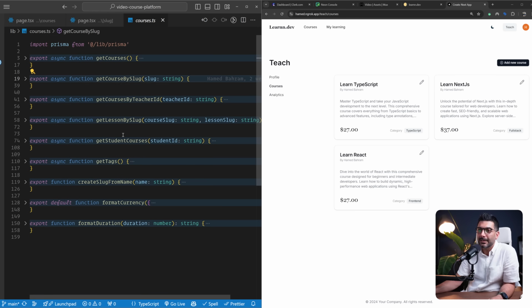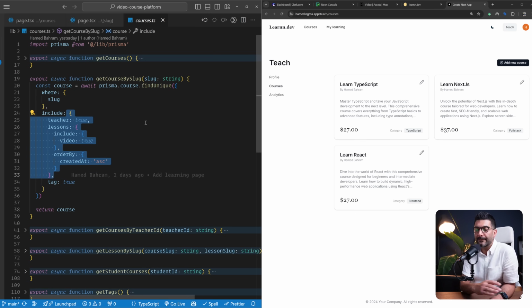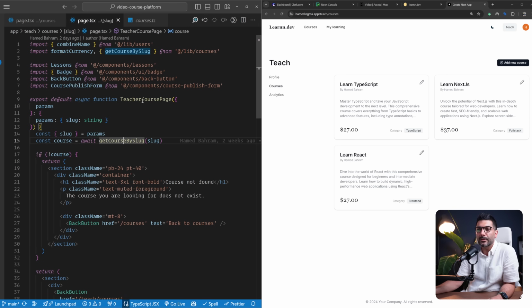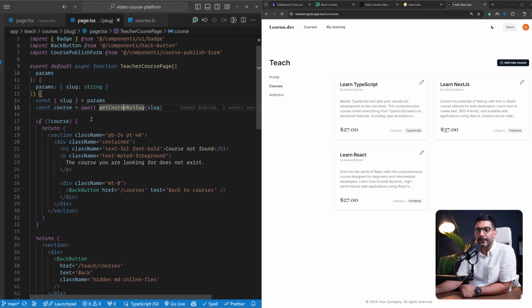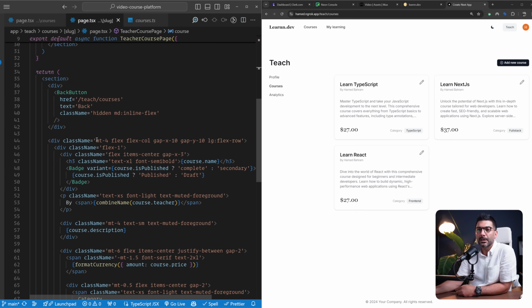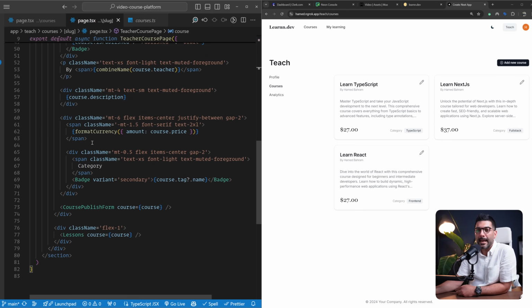Again, in similar fashion, a function inside of our lib finds a unique course where the slug is that slug, and we're including the relations, all the records that we have related to this specific course: lessons, teachers, and tags. So going back to our page, if we don't have a course, we just show an error message here. And if we do, we are going to render the course content and a course publish form.